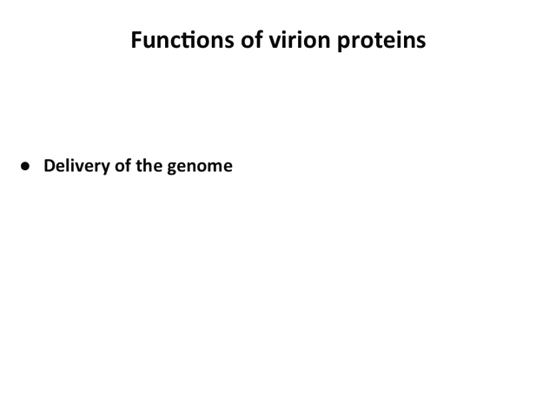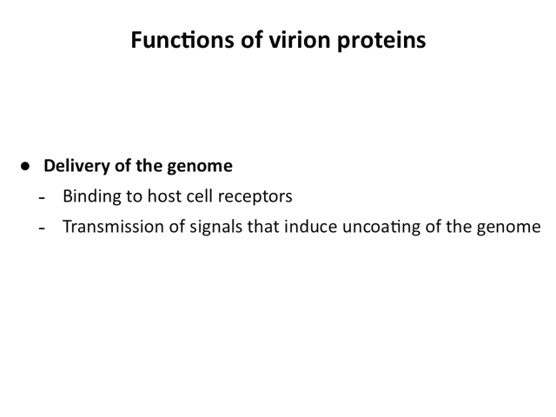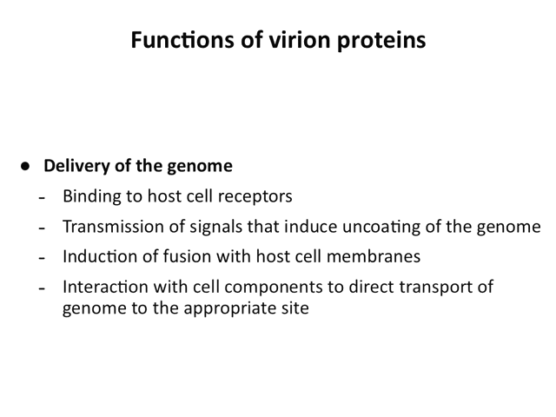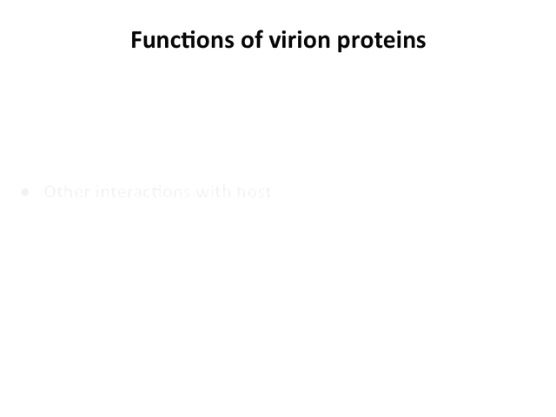When the viruses infect the cell, they have to deliver the genome to the cell. They have to bind receptors, as we'll see next time. They have to uncoat. They have to open up in some way to release the genome. Sometimes they have to induce fusion with membranes. If the virus has a membrane around it, that has to fuse with the host cell membrane. And the virus has to move to the right place in the cell, and that's different depending on what kind of virus it is. It could be the cytoplasm, it could be the nucleus, and the structural proteins are involved in the transport to those sites.